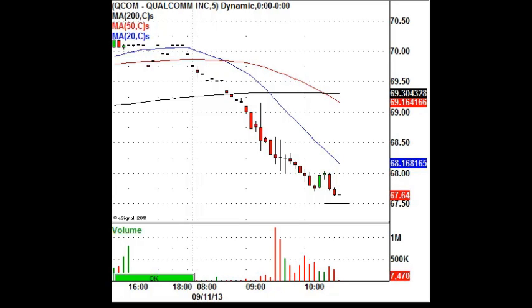This is a pretty sizable gap down on Qualcomm today, so very, very good gap down on Qualcomm, and we're going to watch and see how that looks when it gets into that 67.50 area. But pretty good sell-off today. Qualcomm down $2.45 on the session. Most people wouldn't want this equity, but we want it. We'll take it there. I like to think of being a trader as being a good Samaritan. When somebody doesn't want something and they continue to sell it, we want to take it off their hands and help them out. So we'll take it off their hands at around 67.50.